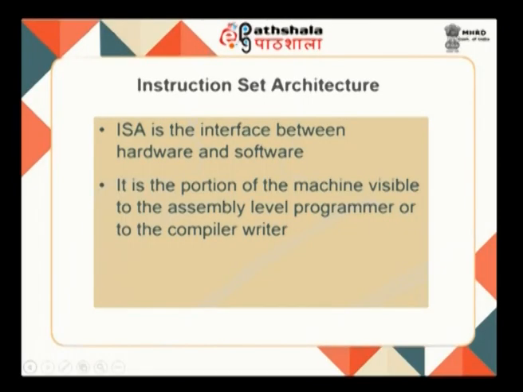So, the ISA is basically the interface between the hardware and the software. It is the portion of the machine which is visible to either the assembly language programmer or a compiler writer. Whether you are an application programmer, a compiler writer or an OS writer, the only interface that you have is the instruction set architecture, because the ISA is the specification of what the computer can do, and the machine has to be fabricated in such a way that it will execute whatever has been specified in your ISA. So, the only way that you can talk to your machine is through the ISA.